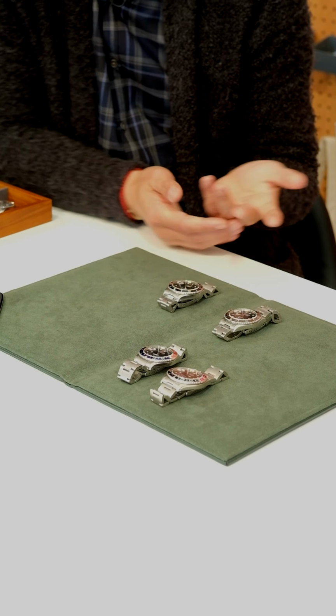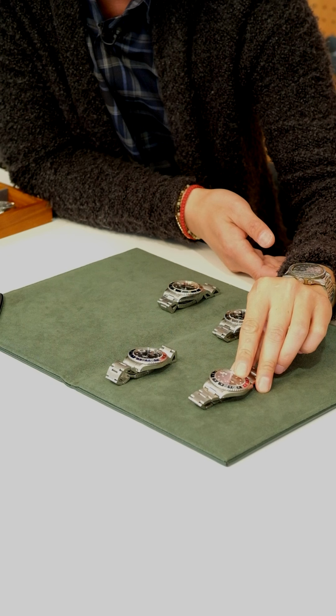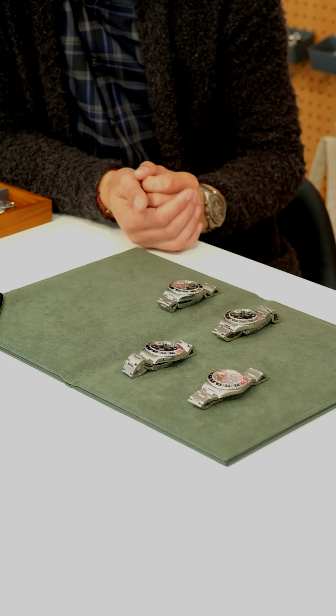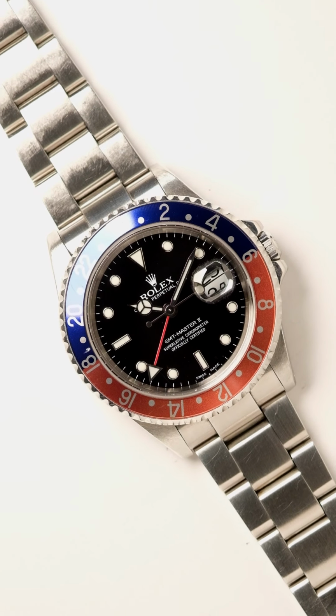The Coke one? Yeah. So one of the other things that people will notice is that if you look at the hands on the watch and then you look at the dial, they don't necessarily match completely. And that's normal because with a lot of these vintage pieces, the point at which they manufacture the hands and apply the luminescence on the back of the hands, as well as the dial, could be at very different times. And it could be using different compounds or mixtures of tritium. So they don't always have to match, and almost the rule is that it's typically not going to match. On the Luminova dials, they're going to be white on white pretty much. There's not much patina or change of character in the way that it visually looks.